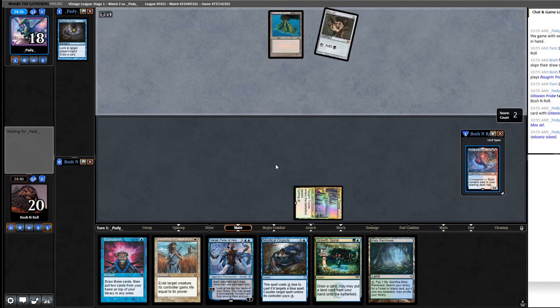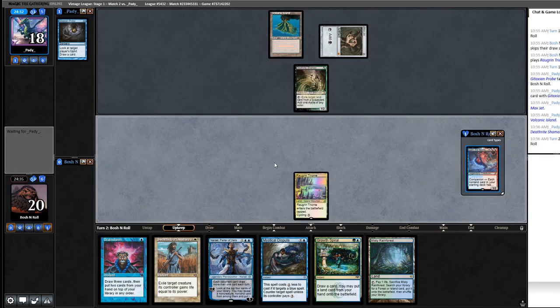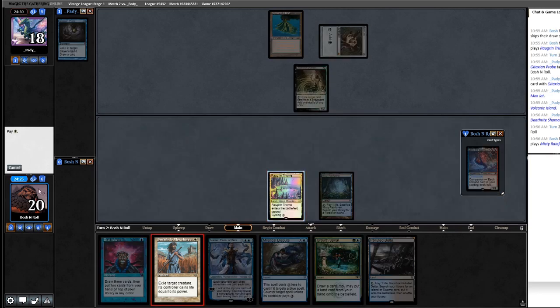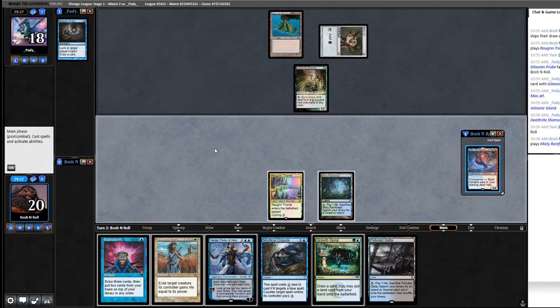If this is just Storm or something, we're dead. Okay, it's a Deathrite Shaman deck. That's way better. Okay, so I could Growth Spiral into Plow, or I can just Plow this thing and leave up Dispute. I think that's better. I'm going to go to their turn. Oh, maybe I shouldn't do that.